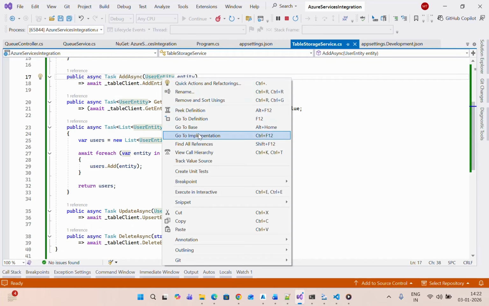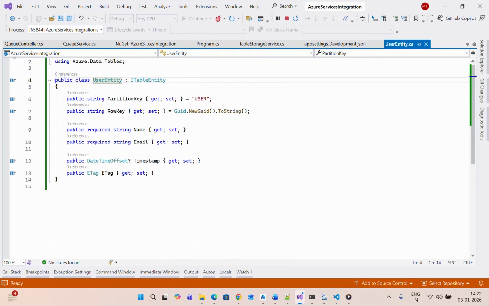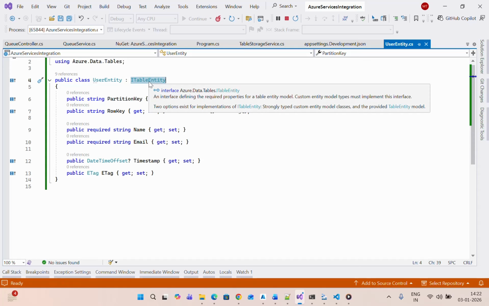I have created one user entity. Let me go to it. The user entity inherits from ITableEntity. This is a default Azure Table Storage interface, and it manages some of the things internally. A custom entity model type must implement this interface.